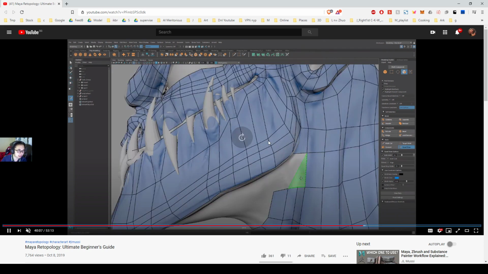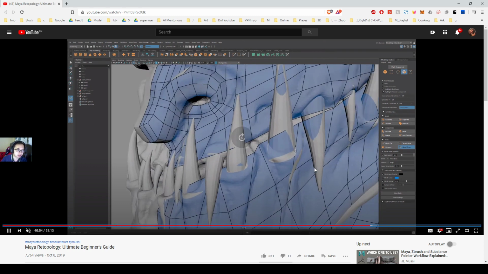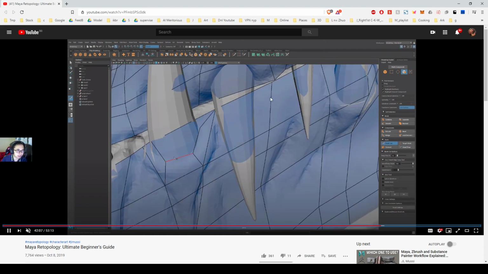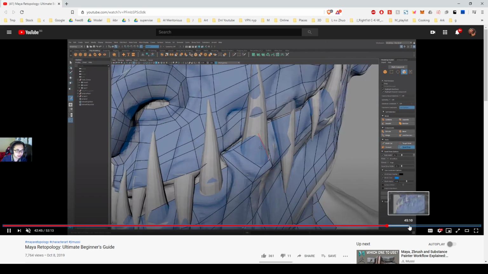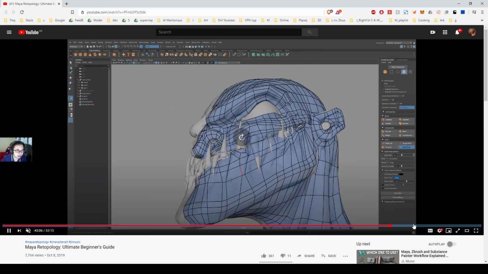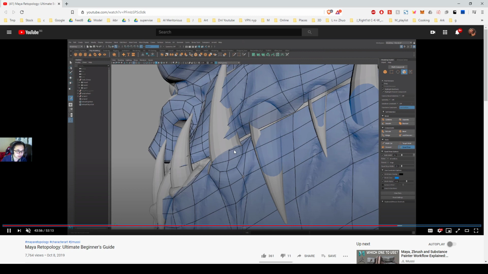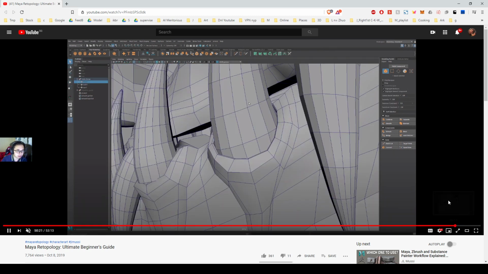So this is kind of like redoing some parts, but it is a very, very crucial part of being a good modeler, because that is where you really dictate where the edge loops are. You really dictate where the different parts of the edge are supposed to be, where it stops. So there's a lot of decision making and parts where you decide things, and then everything is in quads as well.